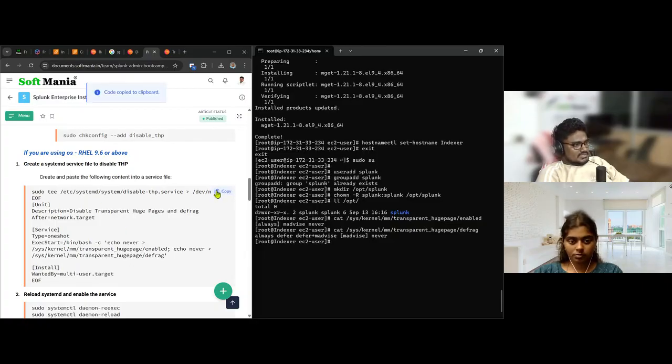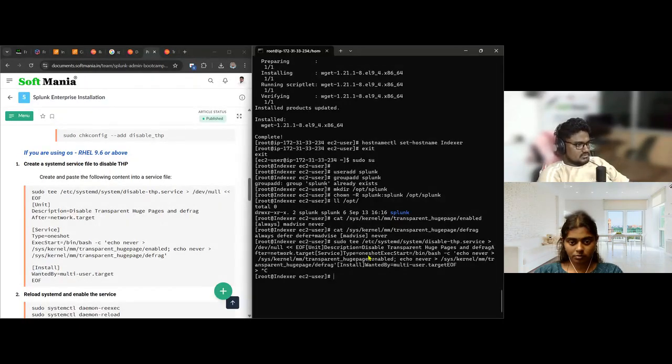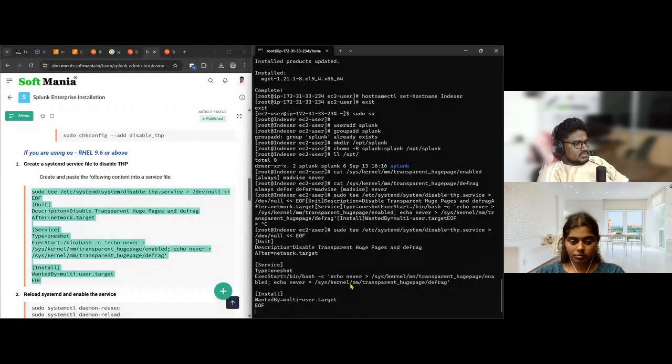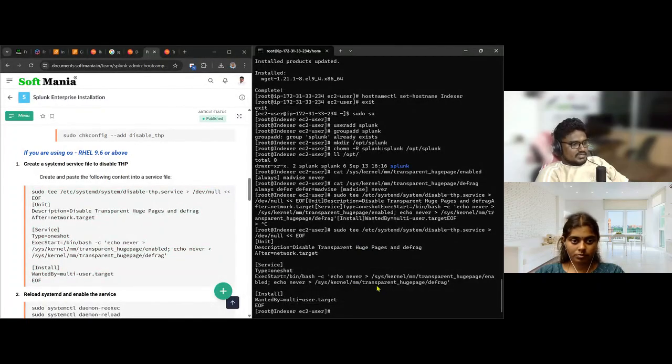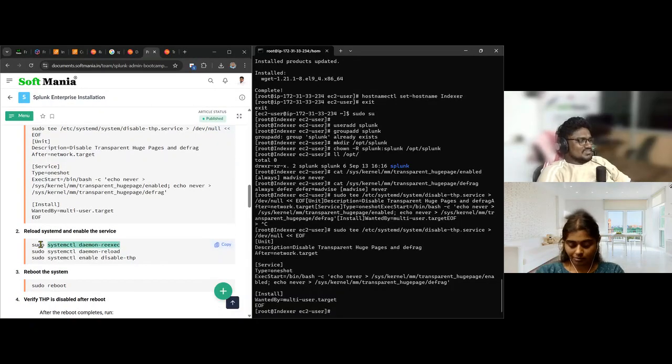So now you can copy this script and paste it. Don't worry about it. Just paste it, enter. Oh, sorry, this is not working. So just copy like this and paste it. Yeah, you won't find any response. Basically we are creating a disable script. If you are a Linux guy, you will know what it is. But if you're a non-Linux guy like me, you don't know what this is. Don't worry about it. It's a proven command. Anyway, you are going to give this to your Linux team. They will do it, so they will know what this command is.